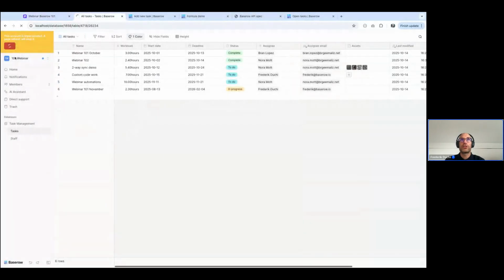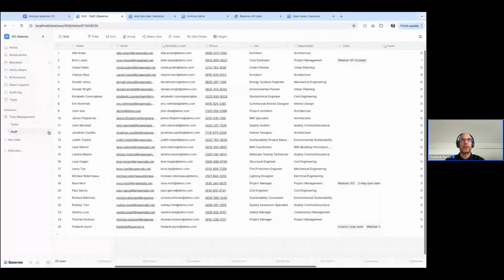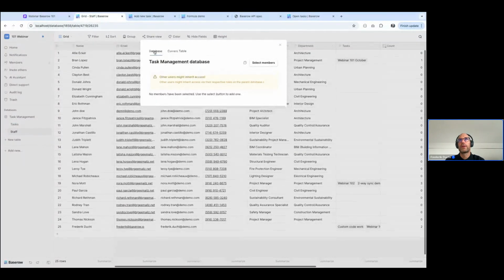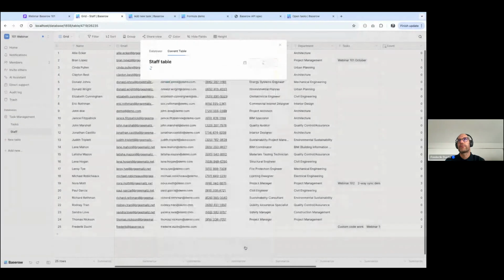And I can restrict the access for the account on table level. So I can say, for example, for the staff table, let's manage members. Let's select members and I can say demo, okay, sorry, you only have view access to my staff table.